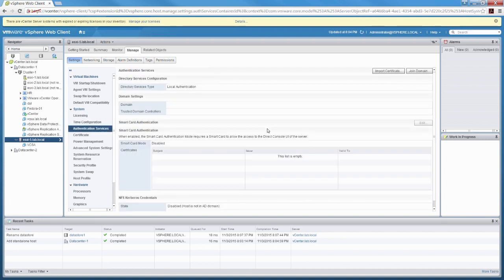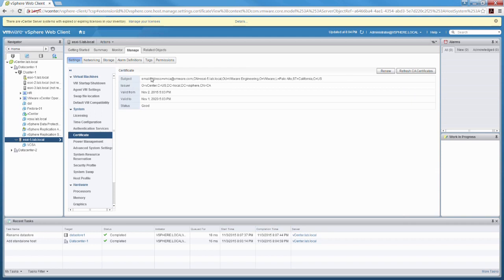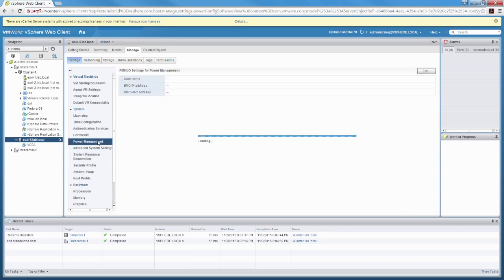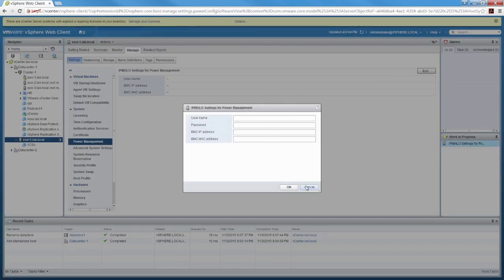Authentication. This is if you're pulling your ESXi users and groups directly. ESXi would be pulling those from your Active Directory, so you need to join this here. And this is different than if we're configuring identity sources on the actual vCenter server. So let's just bear that in mind. Certificate management, we could do that in this option. Power management, in this case, this would deal with our DPM power configurations. So we could go ahead and do that there.